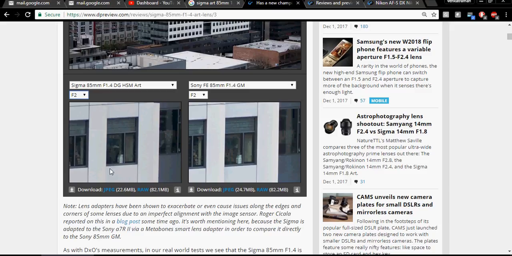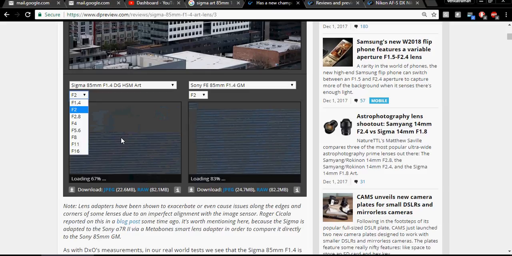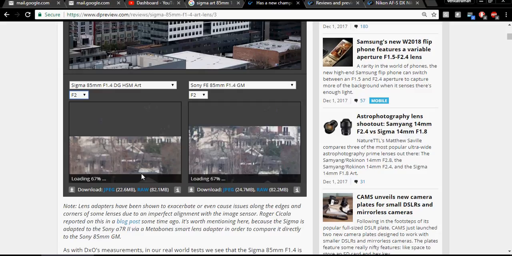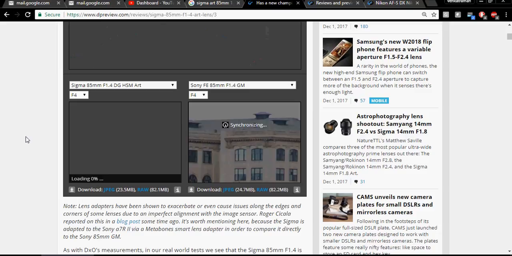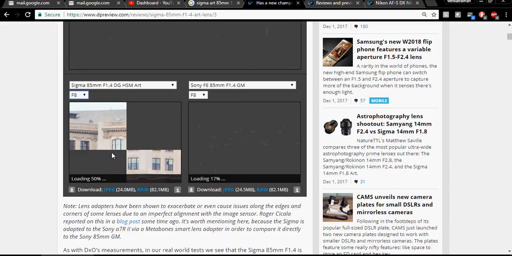So these are some of the things you will get to see when you are comparing lenses, which lens to buy and which lens you should not buy. Now if you go to the top right one, where you see the antenna, the color itself is different. Do you notice it? When I go to 4 aperture, you can see a different color completely. This is getting solid, at 8 aperture. You can see the difference in color.